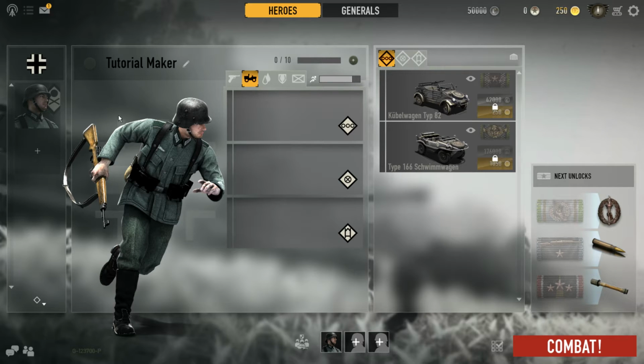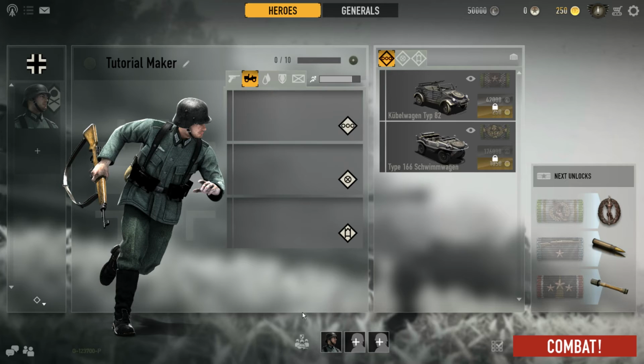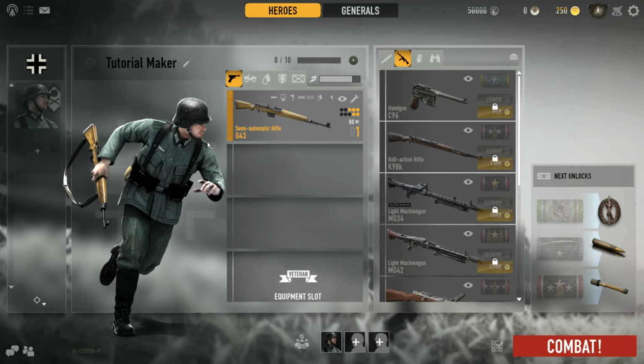Okay, so let me actually see what this message is. There is basically a welcome message from Reto-Moto. Recruit your friends, spread the word, and leave a review on Steam if you have a great time playing HNG. I do recommend that, because a lot of people have no idea if the game is fun, if the game is pay to win and stuff like that.